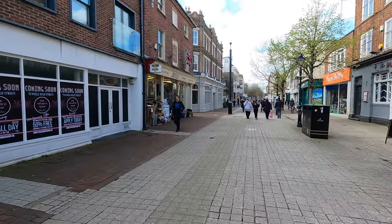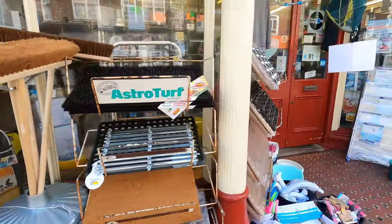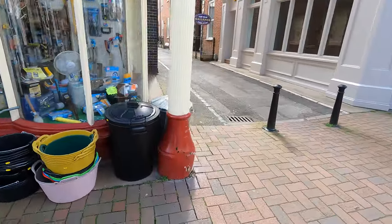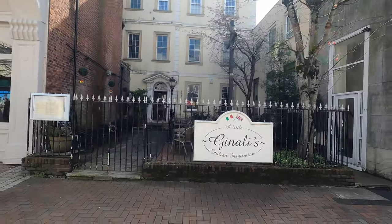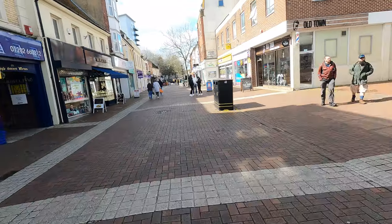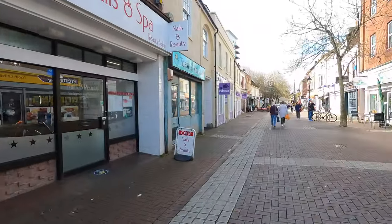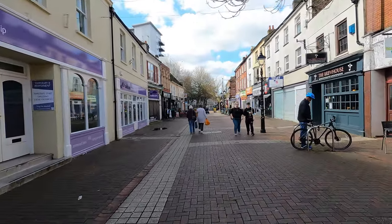Look at this shop over here — a hardware shop. The only other hardware shop I've seen is in Westbourne. They've got everything for all your basic needs. And in this little secluded spot, we've got Gina Lee's Italian Restaurant — this place looks amazing. This part of the high street is pretty uninspiring, to be honest. Definitely all the action is happening up at that end. But we're going to continue. Plus, I want to get a coffee — I want to try a coffee at a little coffee shop, so hopefully I can find one.